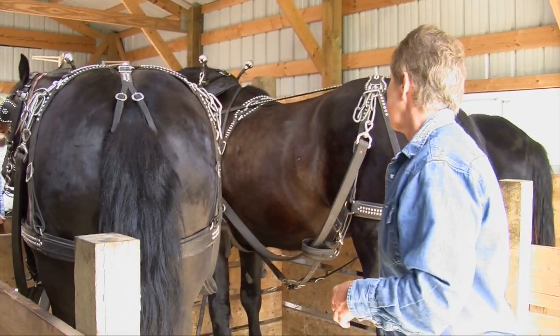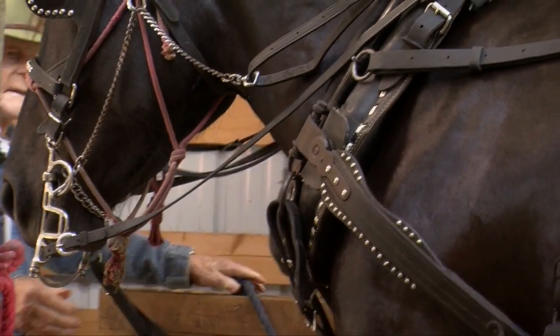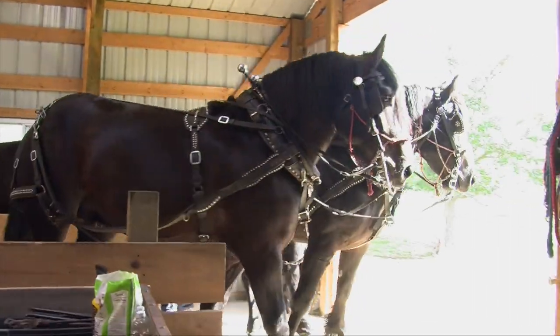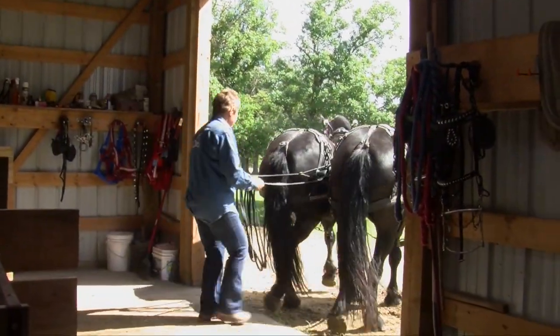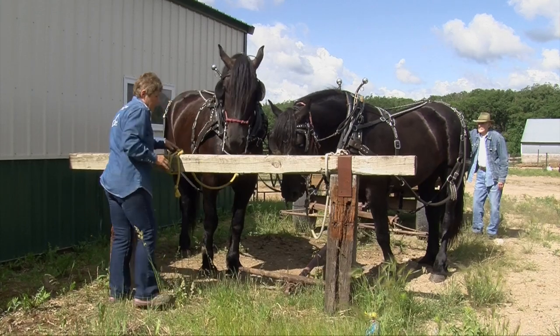Okay, Dad, you can unhook them now. We're going to take them out, okay? Okay. Easy boy. Back, come around. Good. Walk. Good boy. I tie him.